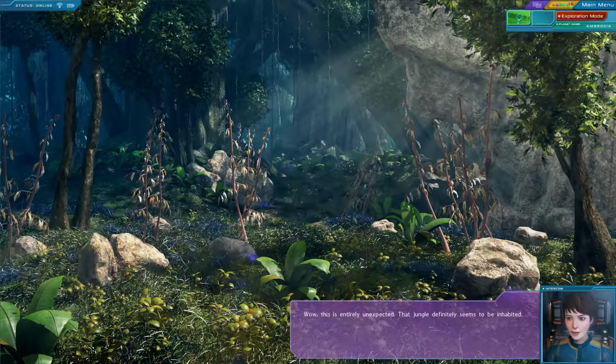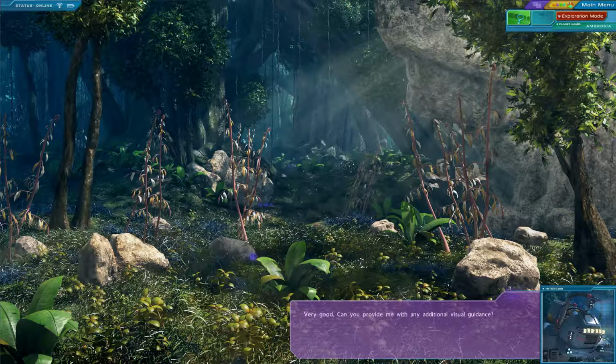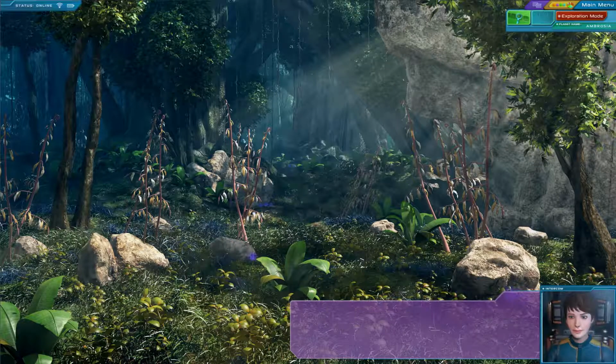Wow, this is entirely unexpected. That jungle definitely seemed to be inhabited. Can you hear me up there? This place is quite disorienting for my directional sensors. We can hear you loud and clear, Mobot. Very good. Can you provide me with any additional visual guidance? It depends on what we want to do here. We should definitely search for evidence of the expedition. Okay, let's explore the jungle to see what we can find.